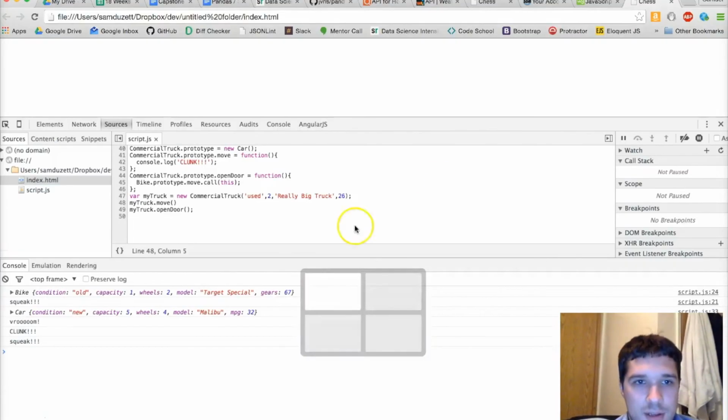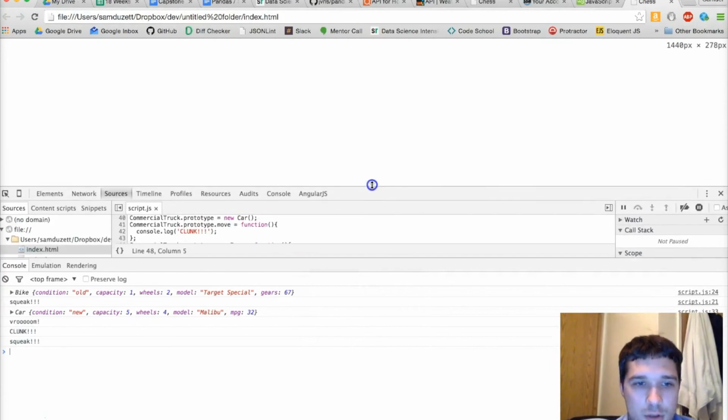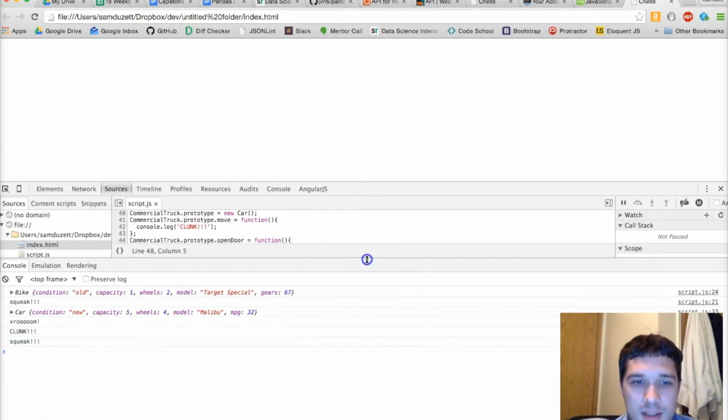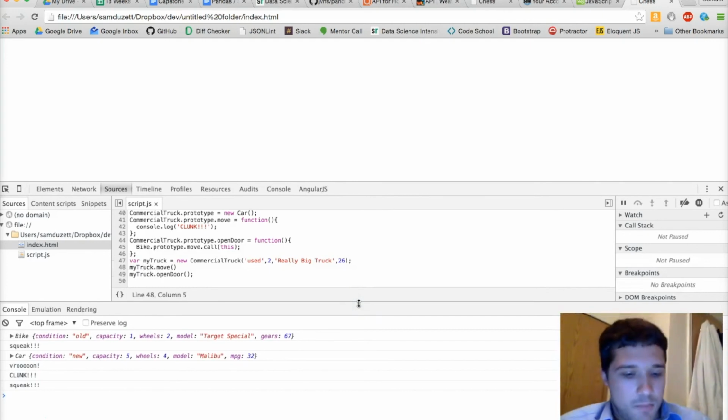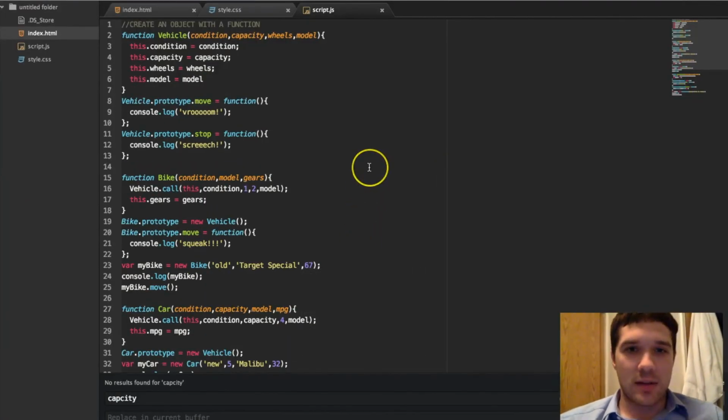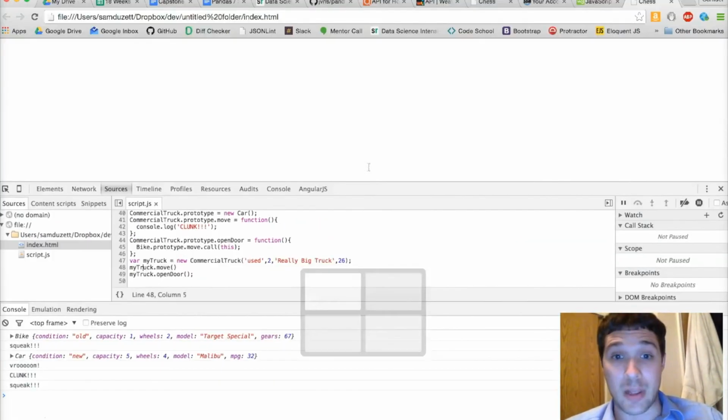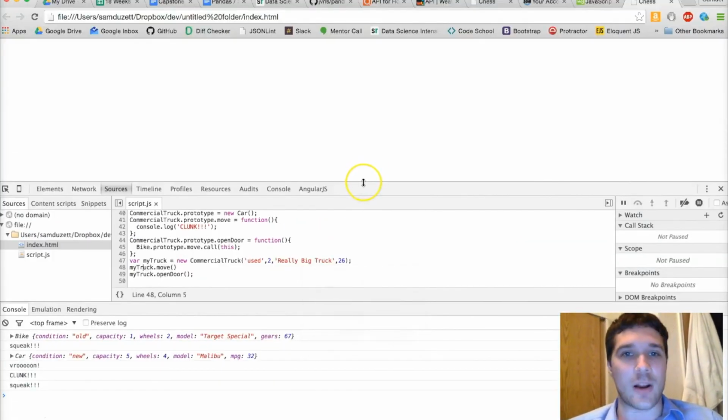Now for your challenge, it's a little bit more open-ended. I want you to go and find some other relationship in the world that you can map out using prototypes. You can use people, you can use Pokemon, you can use animals, whatever you want.